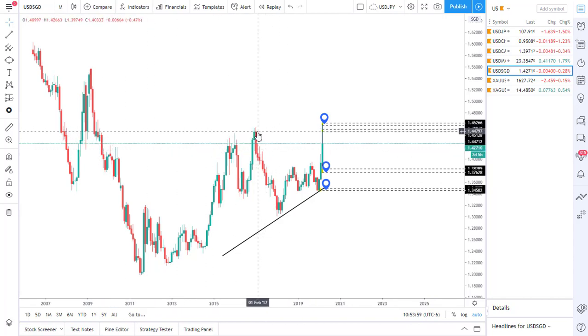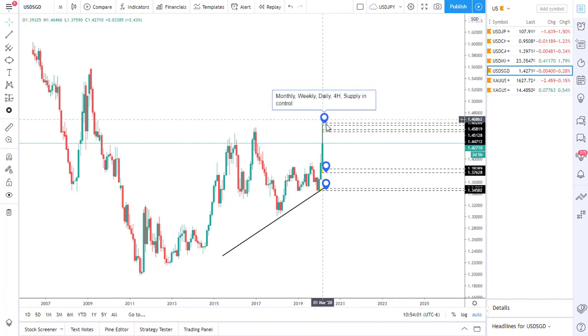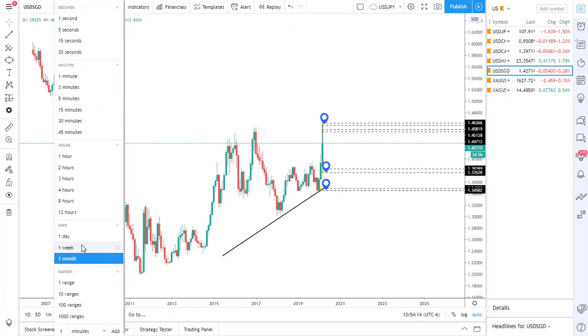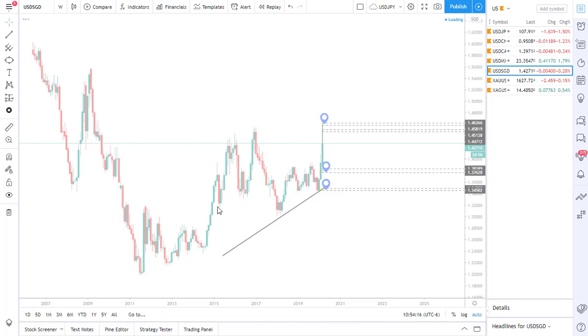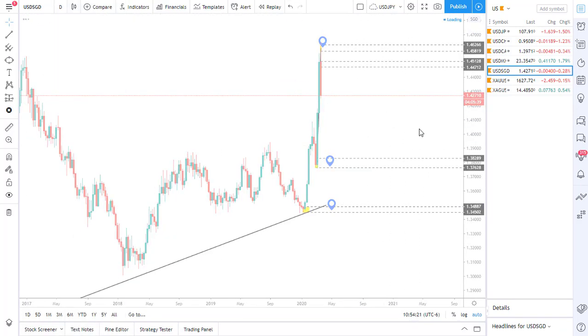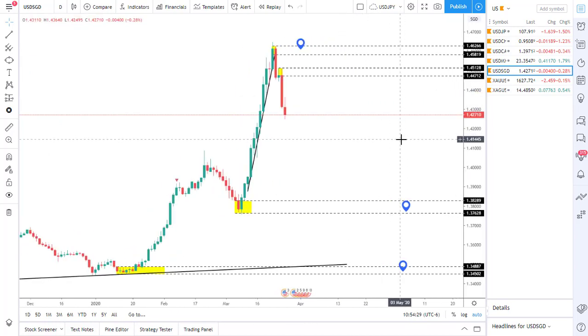This was a good opportunity for us to take it right at the week, but I didn't want to take it due to the fact that when levels are tested, many times they become weak. That is the main reason why I didn't want to take this trade, and I waited for a confirmation, and we had the confirmation already. Where is the confirmation? Let me explain that. Give me a second. This is a confirmation.